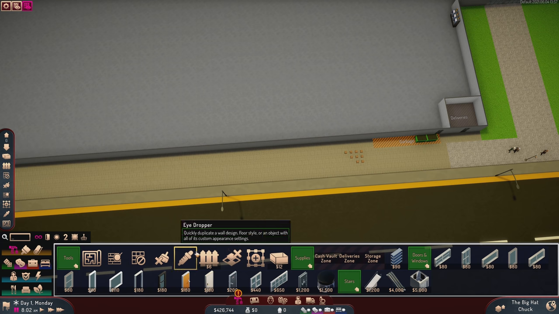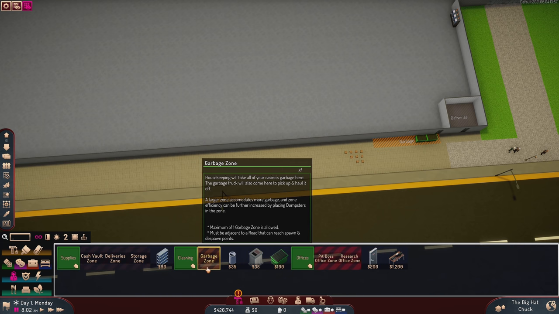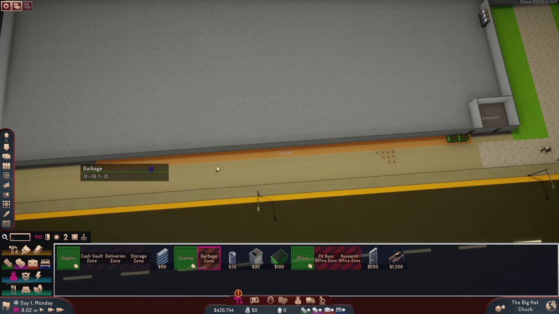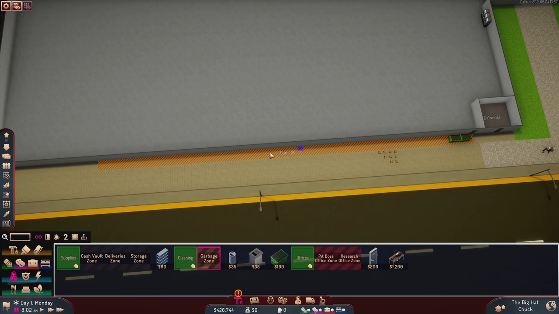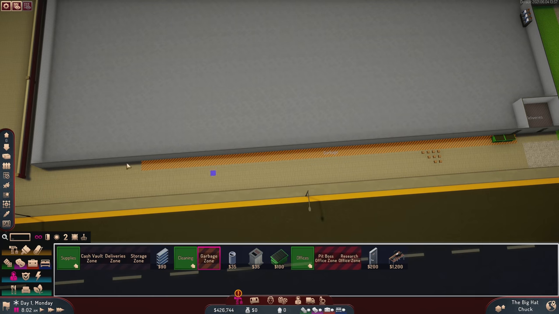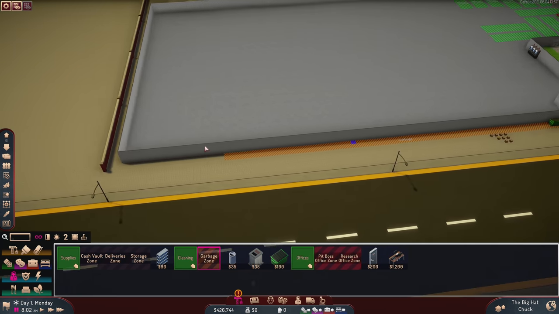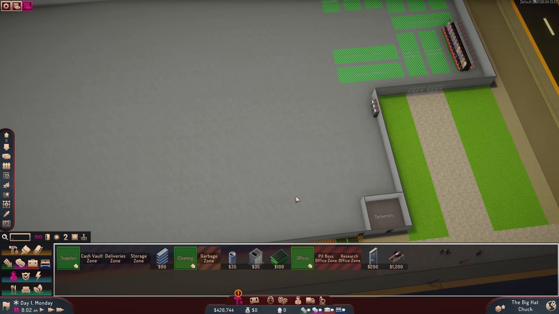What I probably will do for this, because you can only have one zone of each, is put the garbage zone like this. Now each one of these kitchens can have its own garbage area that they can go into. I don't know where the garbage is going to get picked up necessarily, but it's not that big of a consequence. So whatever.